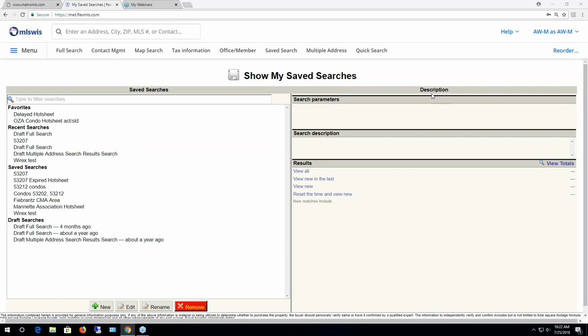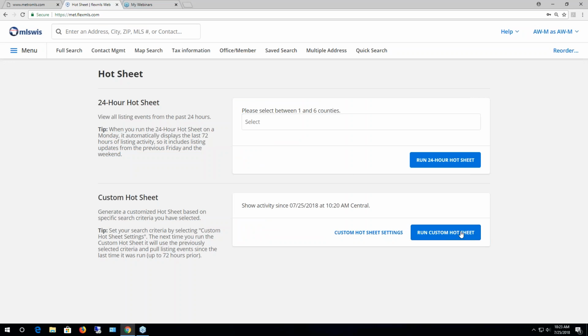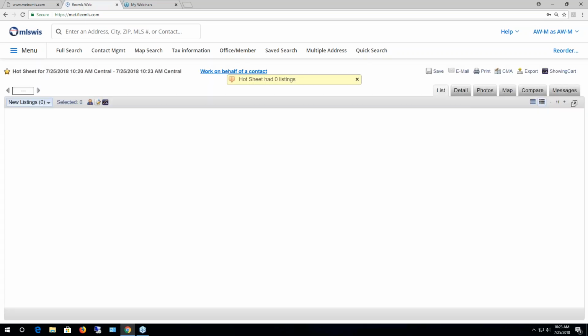All right. Now there was another button over in the hot sheet that we didn't review, and I'll show you how that works. So when I click on Menu, I'll go back to my Marketing hot sheet. Now this Run Custom Hot Sheet button, I tend not to use it a lot. What this does is when you hit Run Custom Hot Sheet, it runs the very last hot sheet in that screen that you did. So I'll click it, and I think it was the Ozaki one that I ran. I can't remember. But it grabs, so it shows me, yeah, it was the Ozaki one. So hot sheet for whatever you ran, I ran it at 10:20. Now it's 10:23. That's why I had no results.